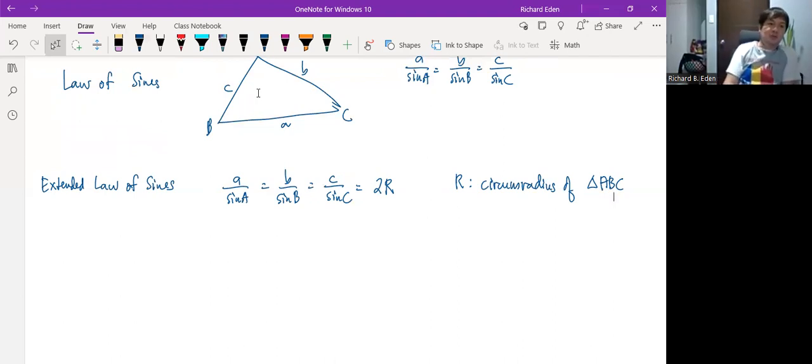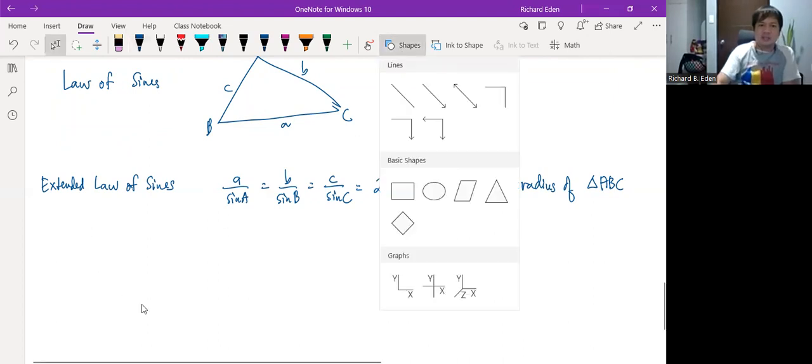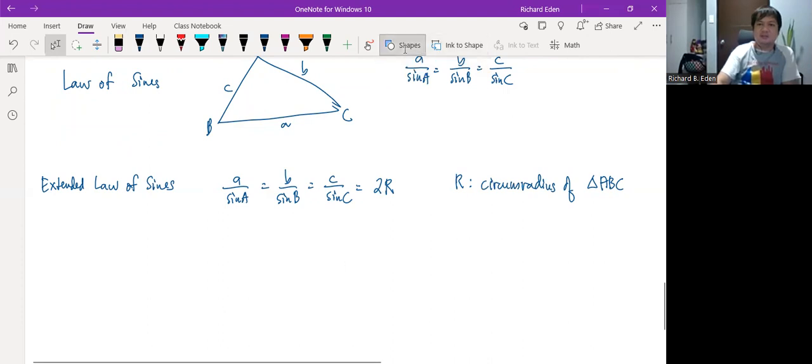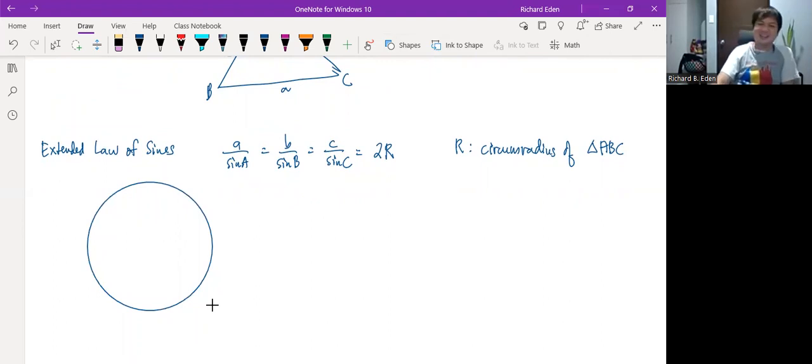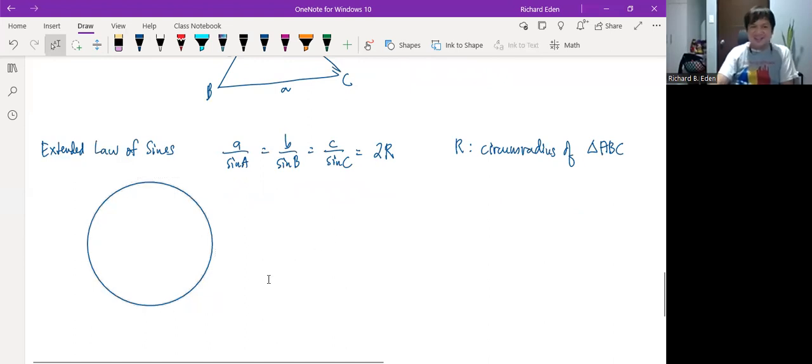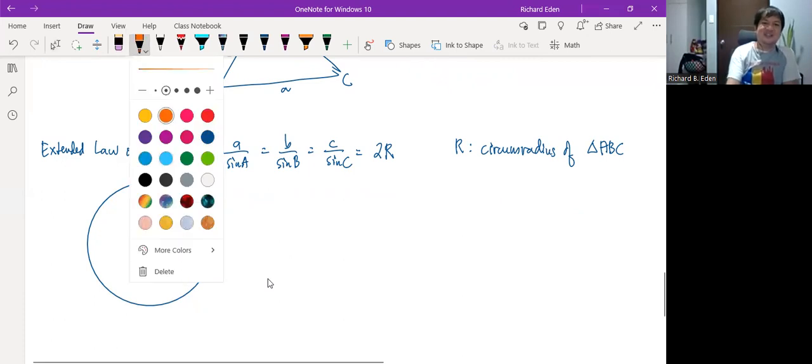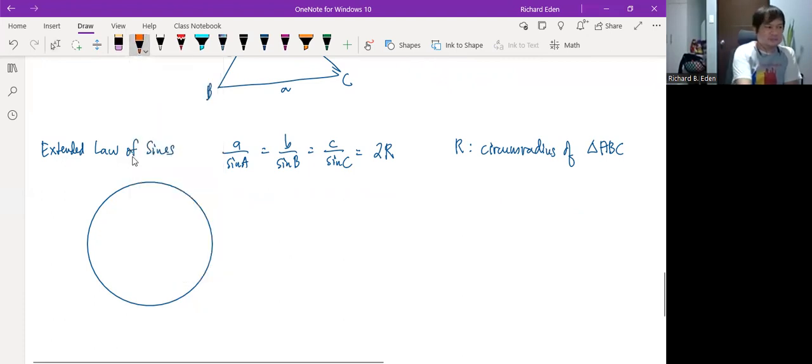So first question is why? Because we will draw. Let's use this, a circle. Okay. It looks rather obese sideways. Okay, that's fine, it will do. Okay, so here, let's use orange.